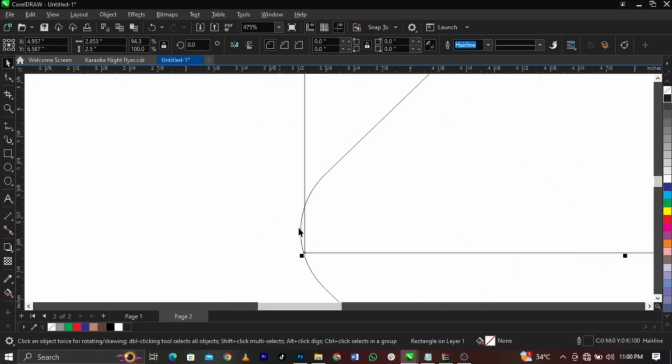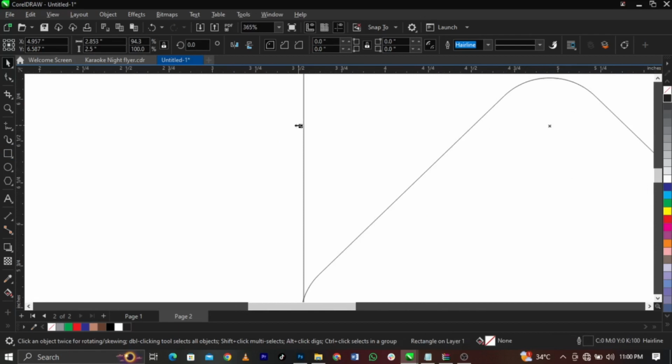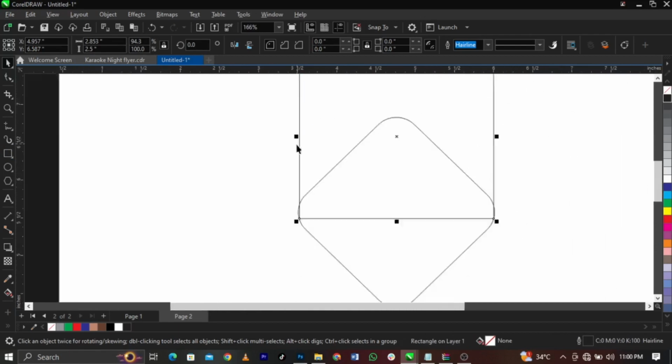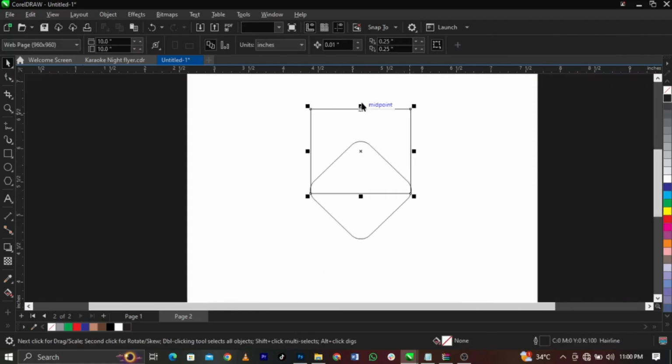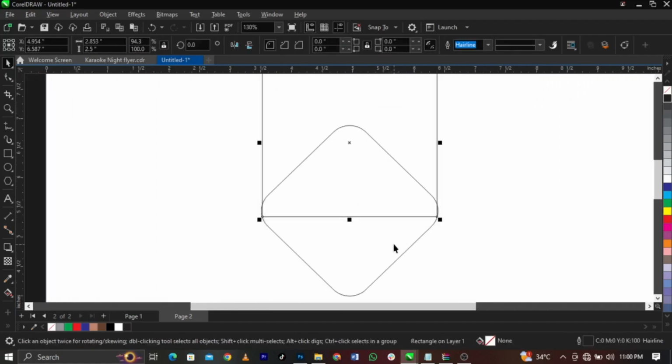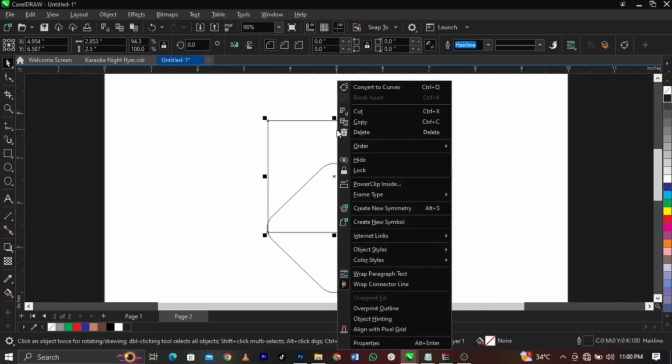The reason I'm showing you this is that it's not that we cannot just download this shape, but I want to show you how I created it. I saw this on Facebook, somebody used it and I loved it. Somebody was asking in the comment section below how he created the 3D over 10. So I want to show you how I made it. Now right click on this and select convert to curve.